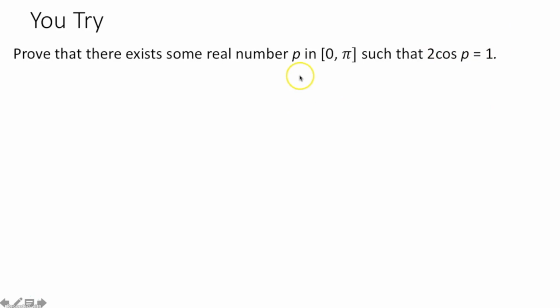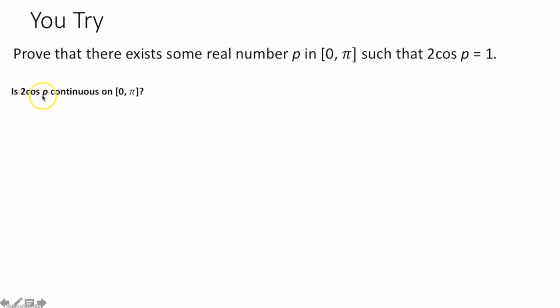We're just trying to find whether or not there exists some x value, p, on this interval, where if you were to plug that number in for p, you would get a y value of 1 for this particular function. In order to do that, we're going to use the intermediate value theorem. And the first question we ask when determining whether or not we can use it is, is our particular function continuous on the given interval?